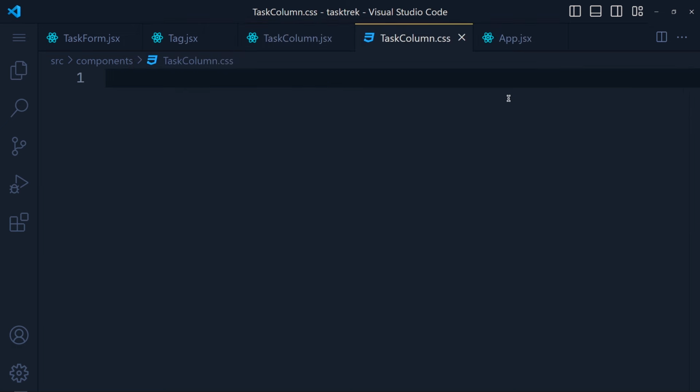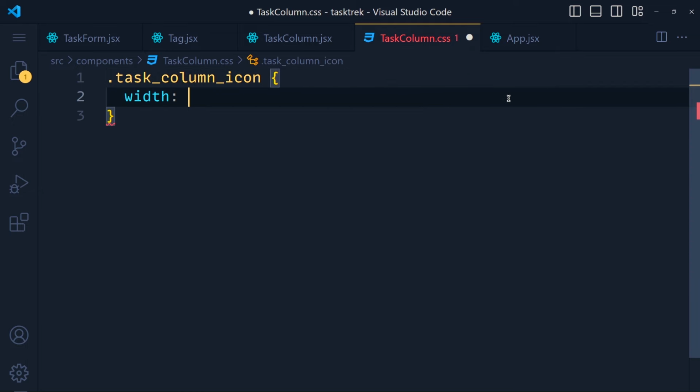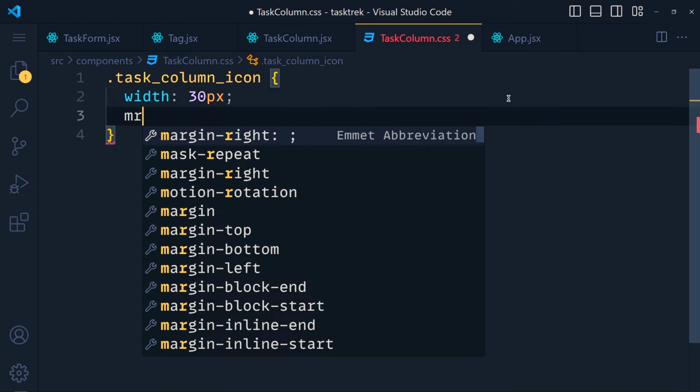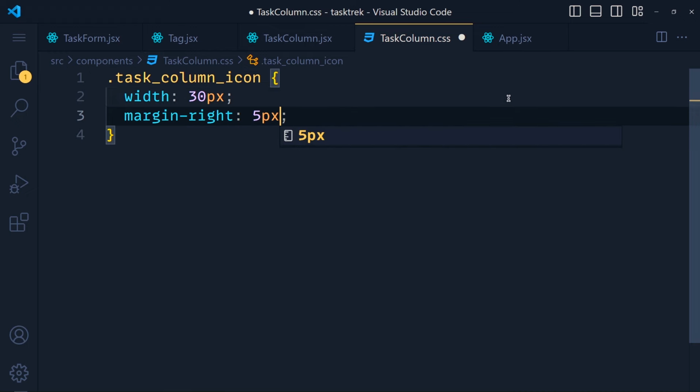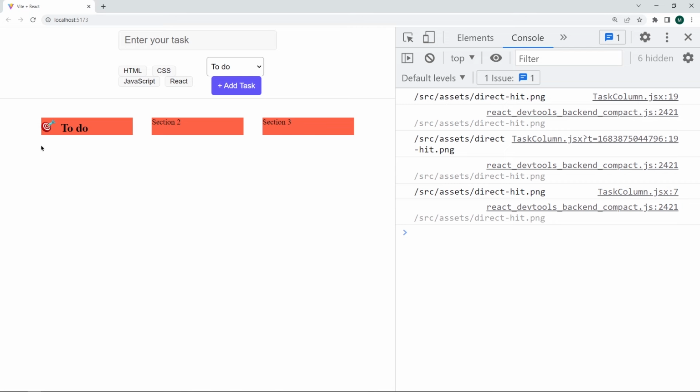Save this and now let's add some CSS. So first of all, we want to make our image small. So we write .task column icon, and inside this we write width to 30 pixel, margin right to 5 pixel. Save this and our icon looks perfect. But this text and icon is not vertically centered.